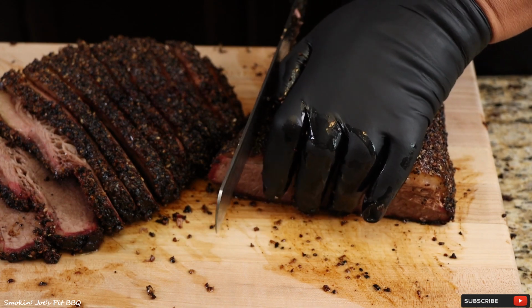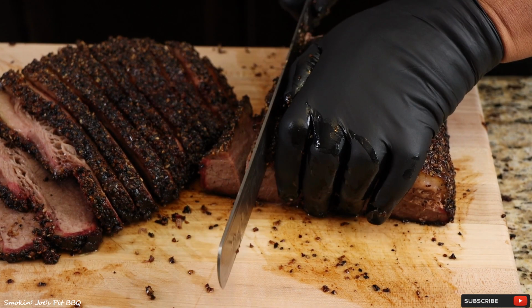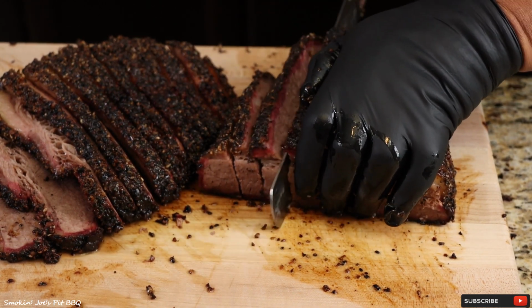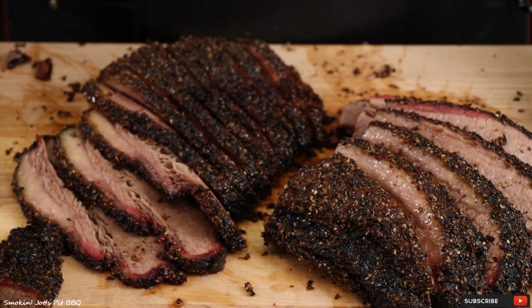All right, let's slice up that point. Oh man, ridiculous tender. Does that look good or what? Let's give it a taste.